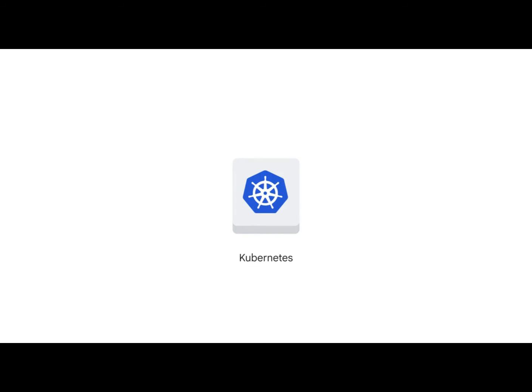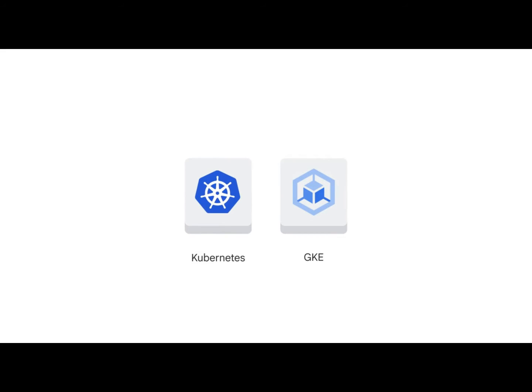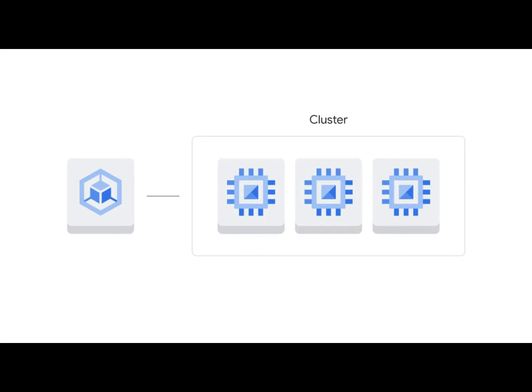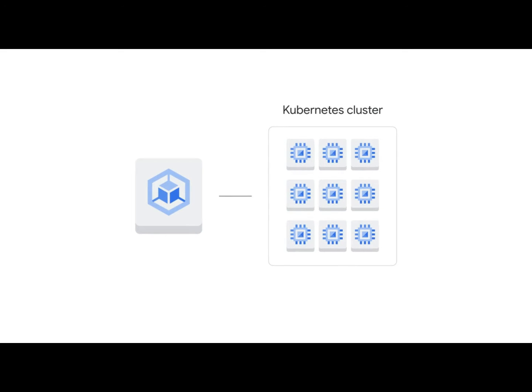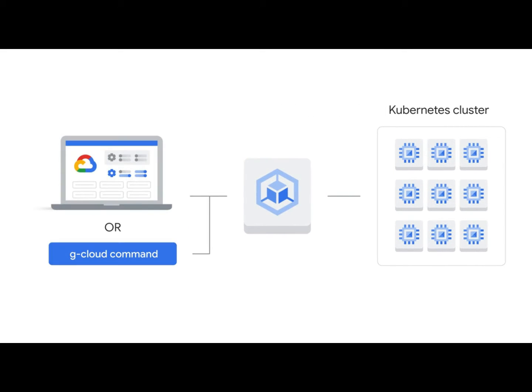So now that we have a basic understanding of containers and Kubernetes, let's talk about Google Kubernetes Engine, or GKE. GKE is a Google-hosted managed Kubernetes service in the cloud. The GKE environment consists of multiple machines, specifically compute engine instances, grouped together to form a cluster. You can create a Kubernetes cluster with Kubernetes Engine by using the Google Cloud Console or the gcloud command that's provided by the Cloud Software Development Kit. GKE clusters can be customized, and they support different machine types, number of nodes, and network settings.